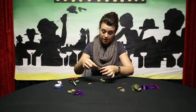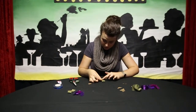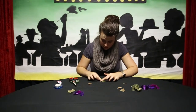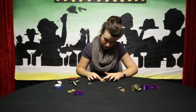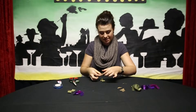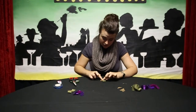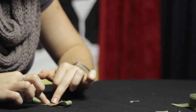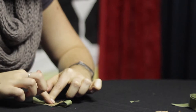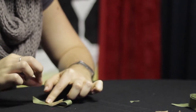Okay, I'll take the bigger leaf first, and then I'll position it onto the drop of glue. You will see the glue come through, don't worry, that's why we have a second leaf. And position that one on neatly, so that you can definitely see there are two leaves, not just one. Give it a good dab. The glue again, it will come through, but it looks very neat now with it two layered.